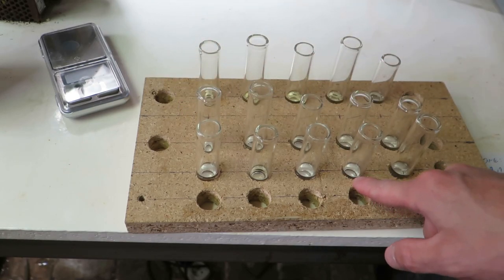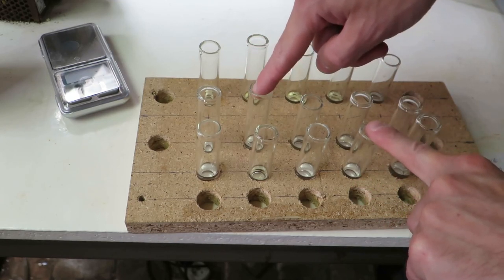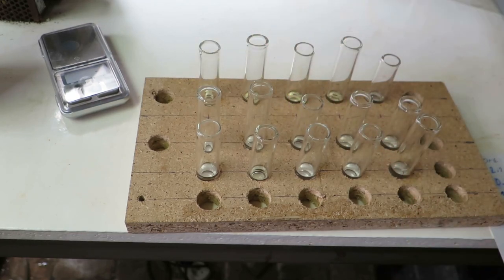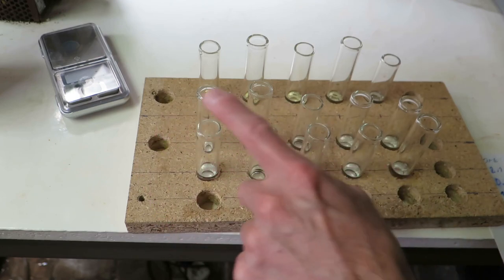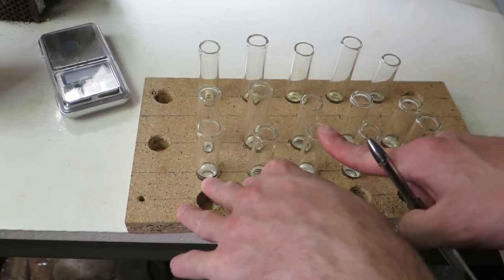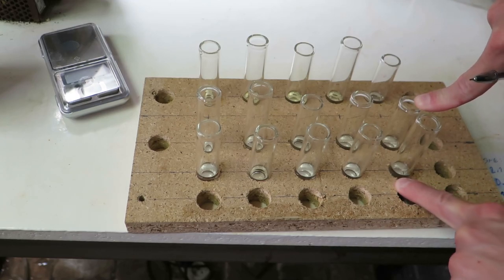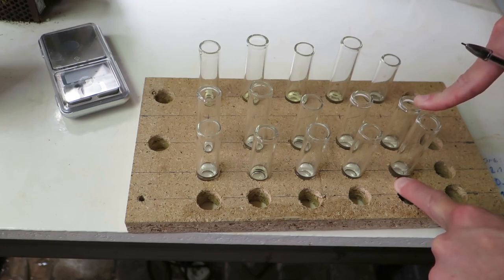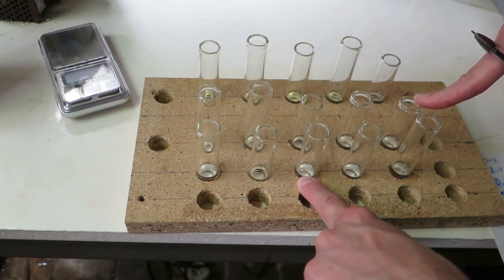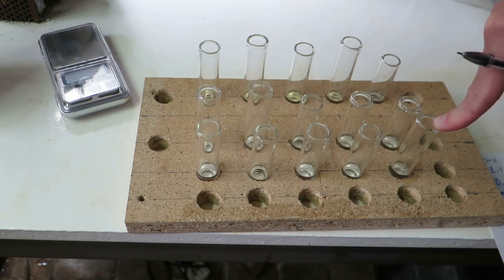I mean, 2% is what I have read as the recommended amount, so if I would guess, then these two will be completely ruined, I guess. And these three, I mean, this will maybe start to polymerize, and these two will not. Now, this with benzoyl peroxide, maybe about the same time as this, if it does start to polymerize, and this will never polymerize.